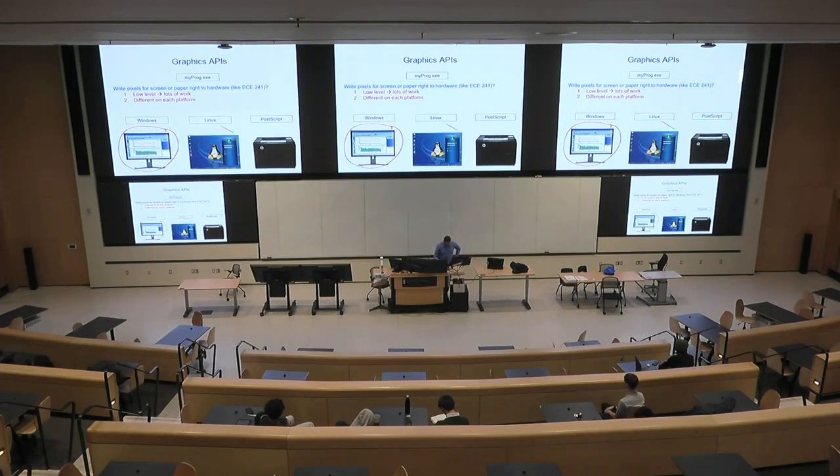Some Windows machines, or maybe some Linux machines, or maybe a printer, but it's not going to work on all of those, unless you go and write code differently for all of them, because the low-level hardware is different. That's a huge waste of time, to have all sorts of people writing the same code many times. And the last thing is, when you're in ECE241, you are running right on the hardware. There's no operating system, there's no protection, right? If you do something that will melt that chip, you'll melt that chip, okay?